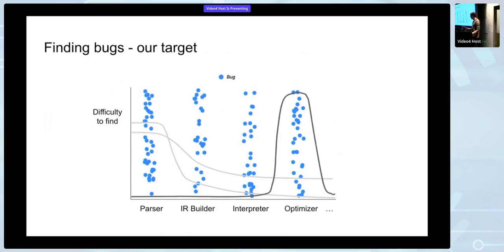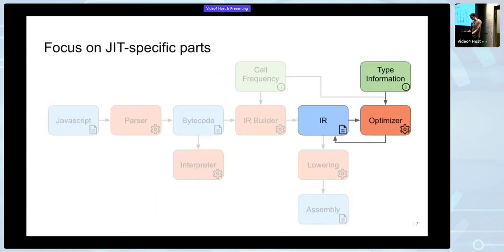We aren't going to worry too much about the previous parts of the engine that have already been tested pretty well, and we'd like to do this in as verified a way as possible, so we can check and try and grab basically all of the bugs in this section. So in our overview, this is sort of the piece that we're going to try and focus on.